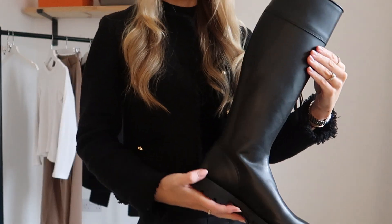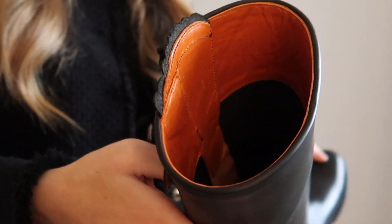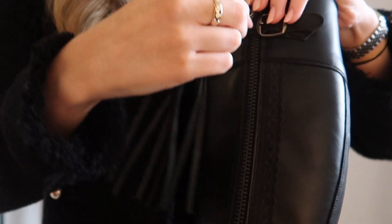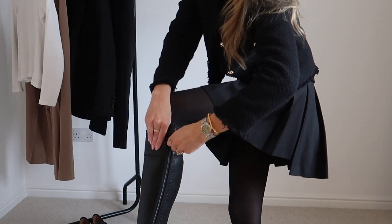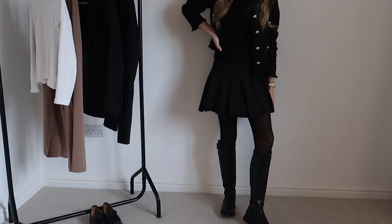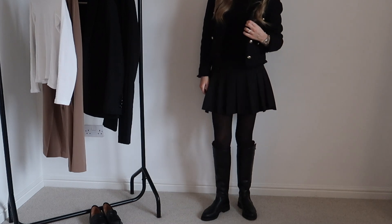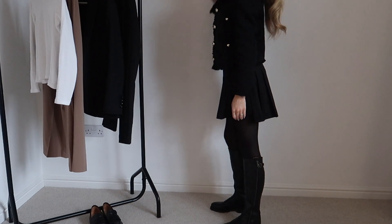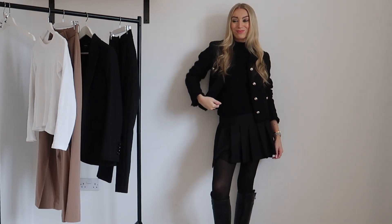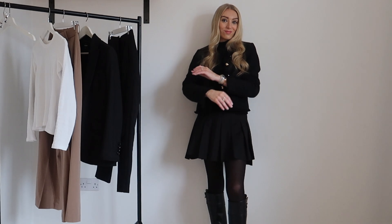Last but by no means least, my new boots from Really Wild. I saw these when I went into the store in London and I was just obsessed from the minute I saw them. They are beautiful leather riding boots — I'll call them riding boots because last time I wore riding boots in my video, someone told me those boots were too chunky and not tight enough to be riding boots, so these definitely are. I just love them. They're also a missing piece in my wardrobe — super classy, super chic and just so well made. I actually took the tassels off just because my style isn't super country and I wanted them to be super sleek and chic.